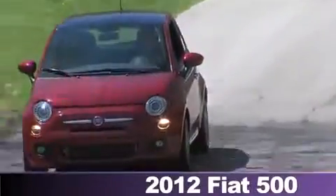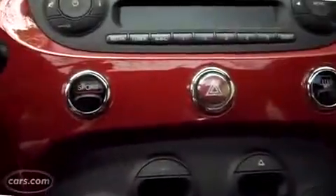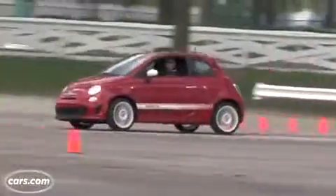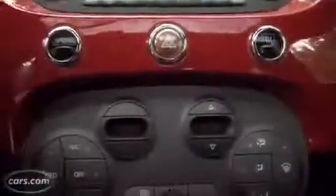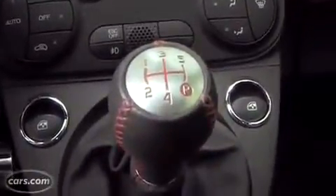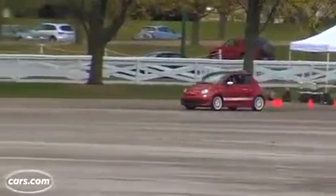This is an area where the 101-horsepower Fiat 500 kind of tails off. There's a sport button on the dashboard that gives maximum torque, and you can really feel the extra power as you're ramming through the gears. Still, we wonder why Fiat gave this car a five-speed manual instead of a six-speed — the extra gear might help acceleration off the line, which does feel pretty modest.